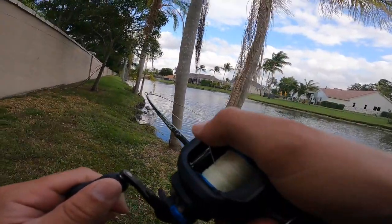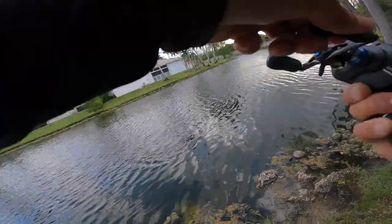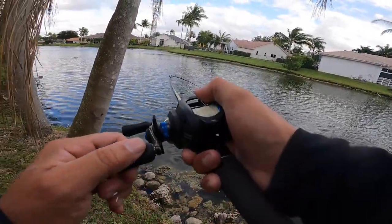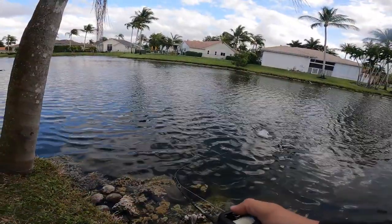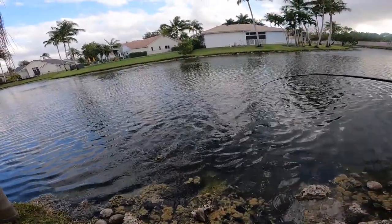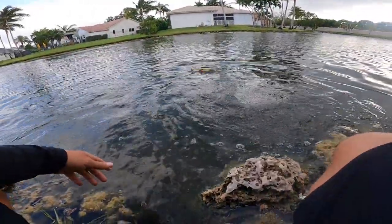Nice one. Oh, come on. This is the good luck jig, guys. Good luck jig. Come on. Oh, look at the size of that one. Biggest one of the day. Can't flip him. Can't flip him. Come on. Fight it, bro.